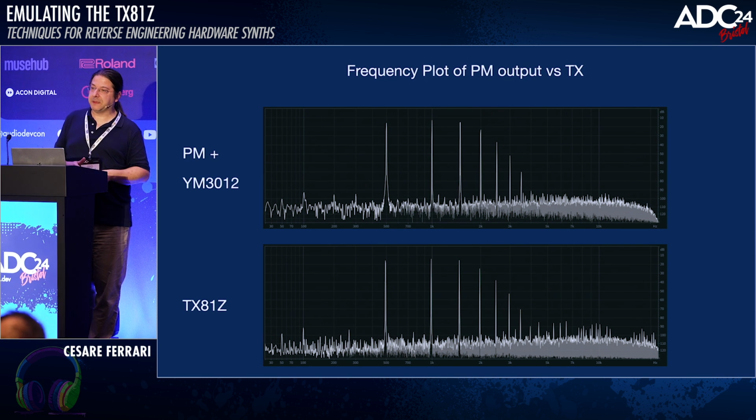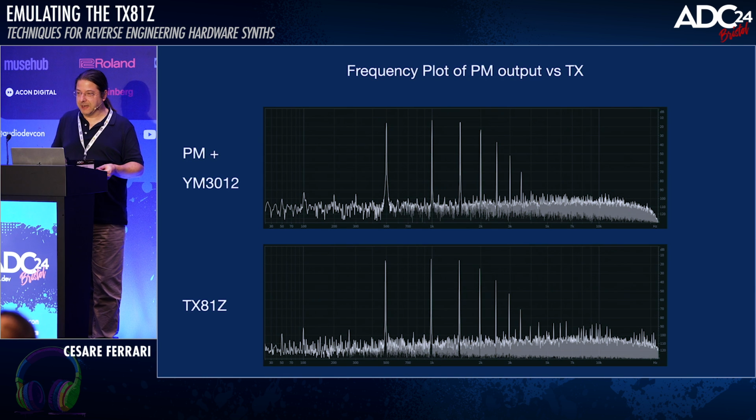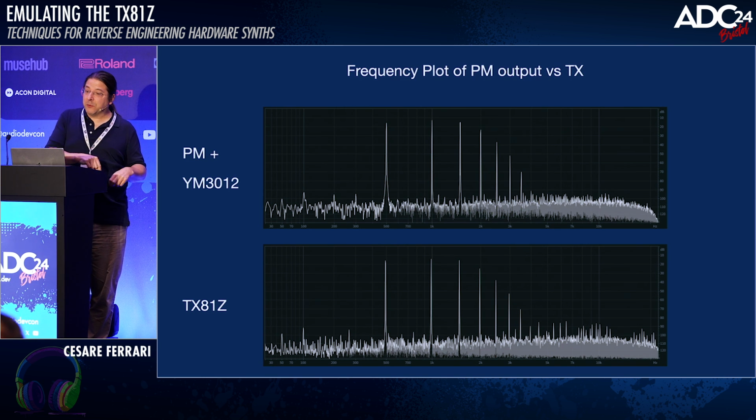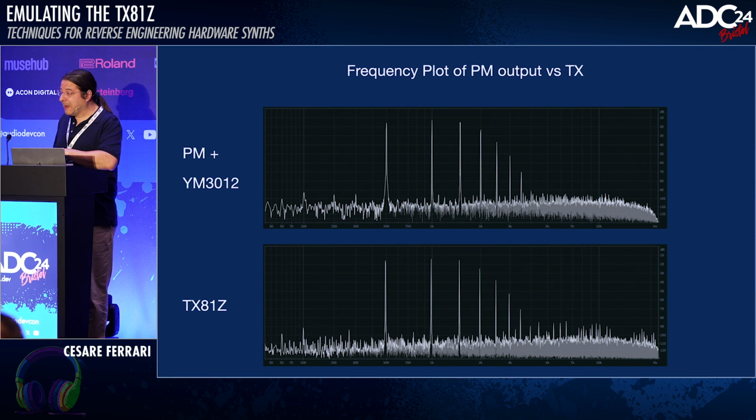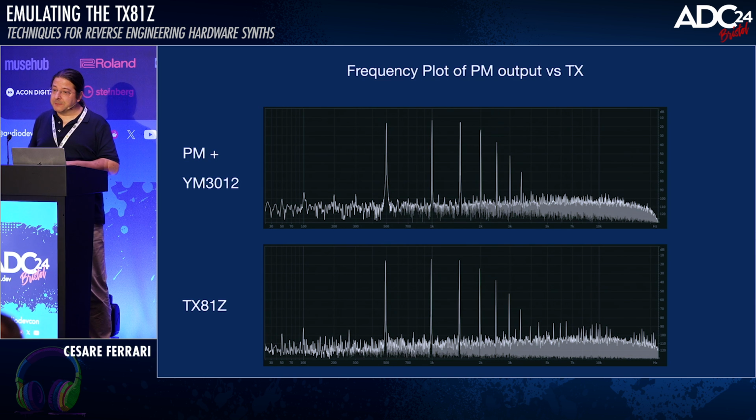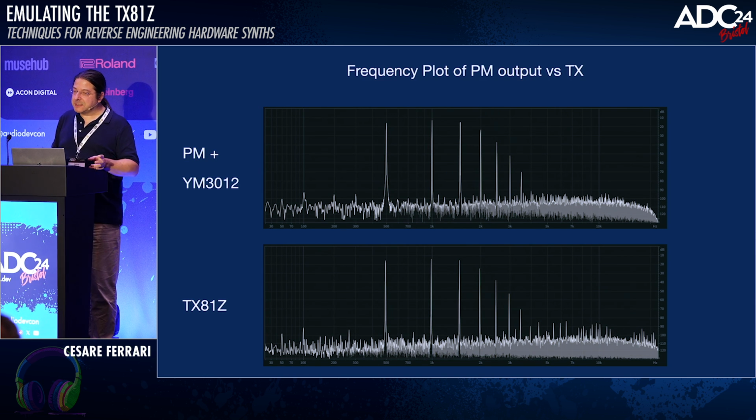This is a 30-something-year-old instrument. It's got rubbish capacitors in it, and goodness knows what's happened to it in its life. So I don't even know if I'm emulating the actual sound of the instrument, or my copy of it, or the route of getting the audio into my computer. So I would suggest this is not the thing to do. So I've not done this, although I've done this, if you see what I mean.